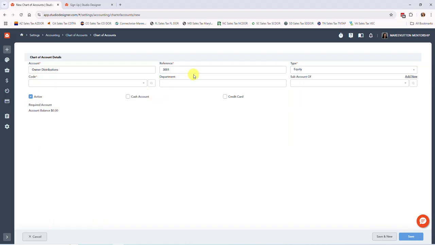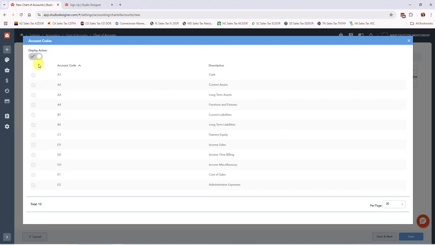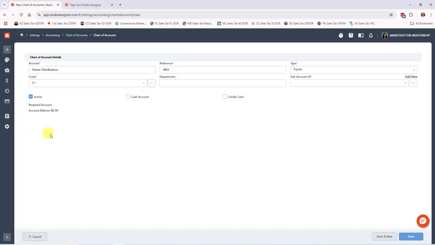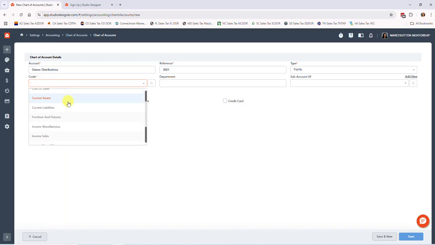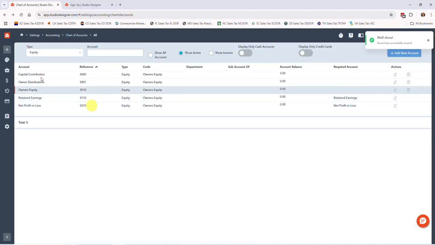Okay, I'm going to just leave, well, no, it's required. Hold on. Here it goes. Wait, why does it look like that? That shouldn't be, hold on. There it goes, owner's equity. So save. So that's the way it's going to look, okay?